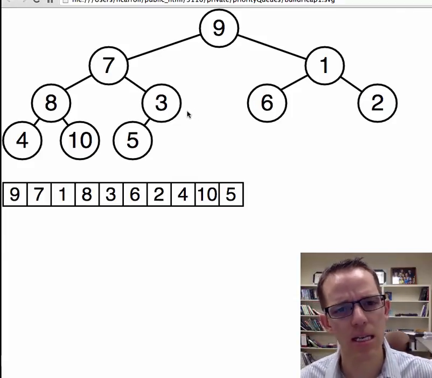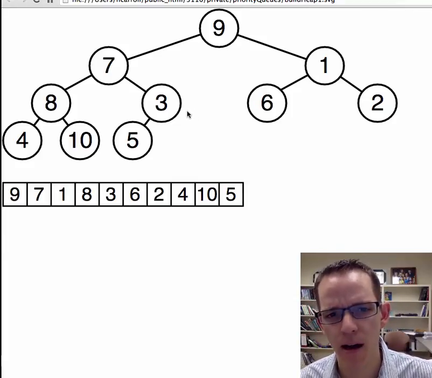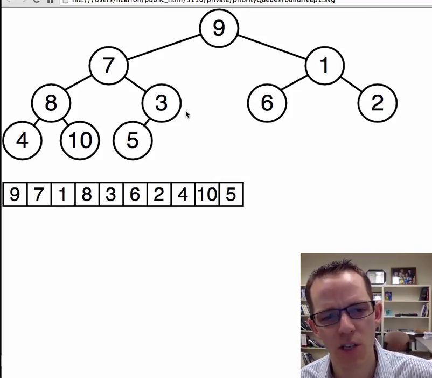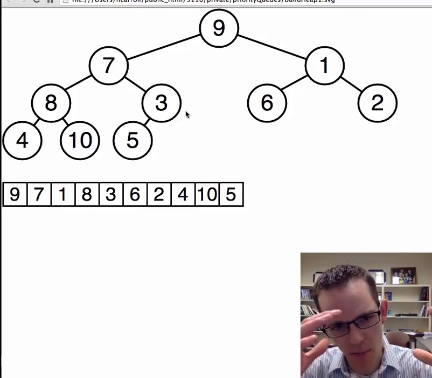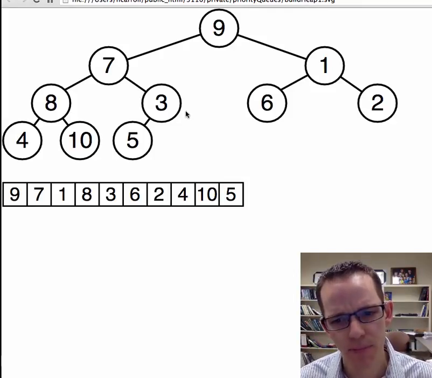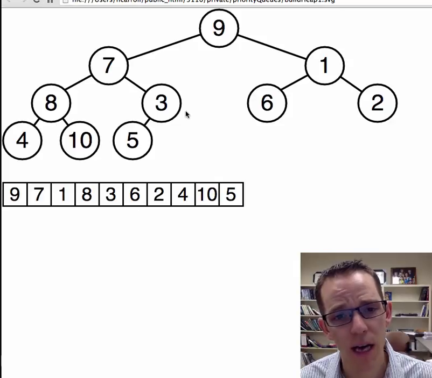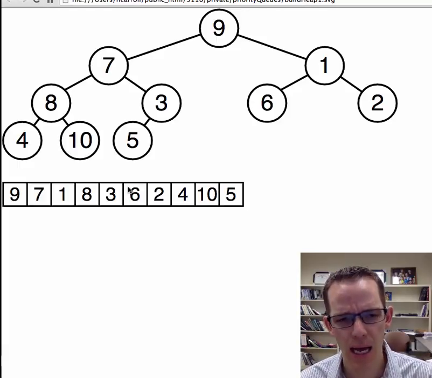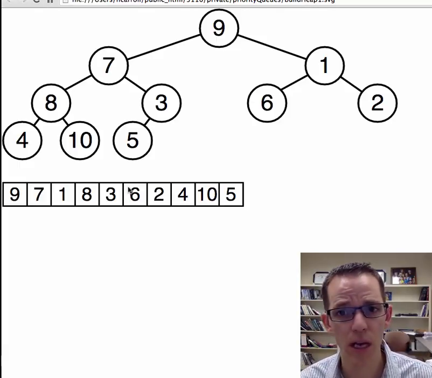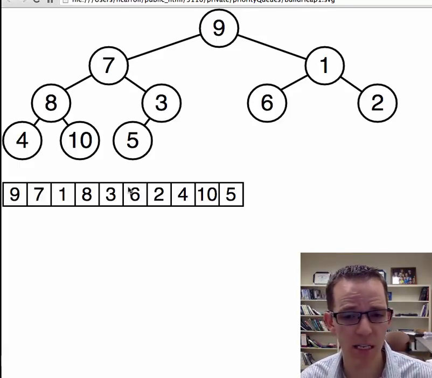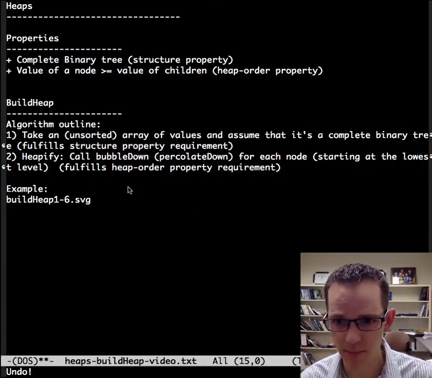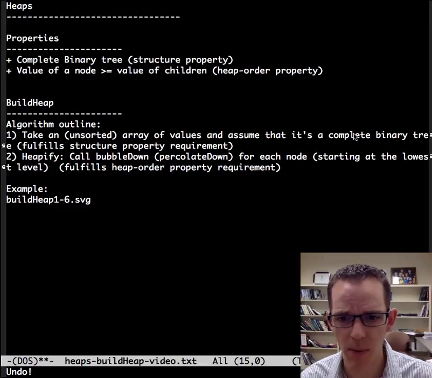Notice it was pointless to bubble down on all the nodes that don't have a child. In fact, what's interesting is half of the nodes in a heap, half, do not have children. I know, imagine a really large one, half of them are not going to have a child. And so what we can do is we can start halfway through the array and only call bubble down for half of it. Well, that's a great time savings, half of n, that's worth it, okay? That's something that's going to help out.